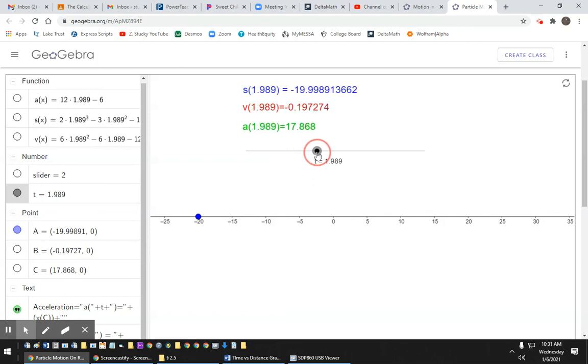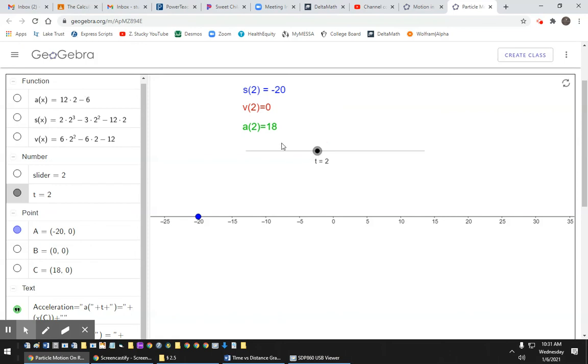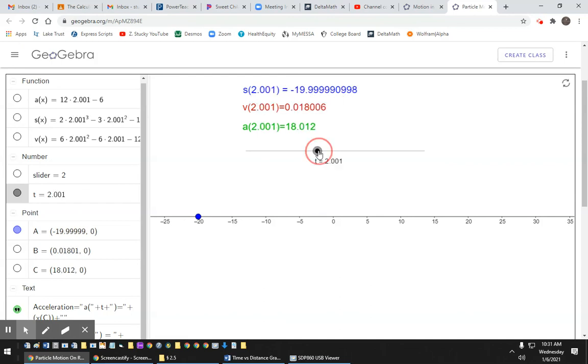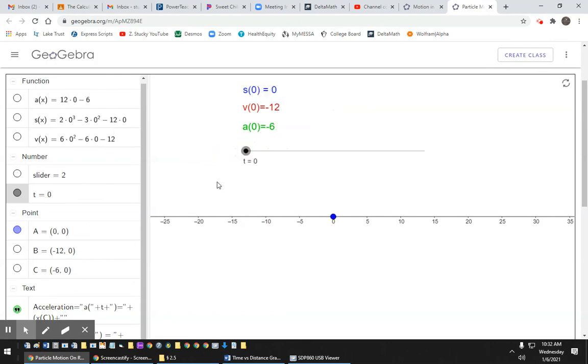Let's see. Oh, I had it. There we go. Now my acceleration is positive. My particle isn't moving technically for that 1 millisecond at 2 seconds. And then it starts, and the acceleration is positive. Now my particle is speeding up here. Watch how much faster it goes over time. That's because my particle's velocity and acceleration are the same sign. So my velocity is going to the right and my acceleration is pulling it to the right. So right now my particle is increasing in speed. Now let me go back to the beginning.